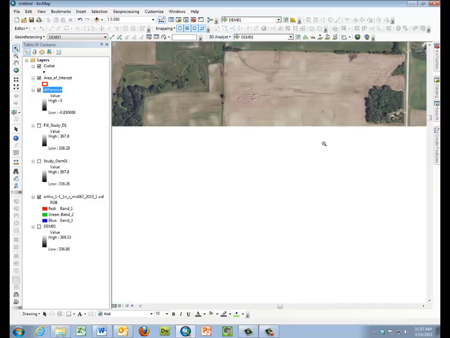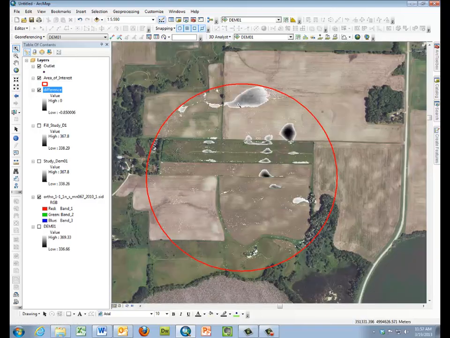Now I'm zooming in, and you'll notice that there's several areas where the water was ponding up on the surface, and that it had to fill into those pits before it spilled out to move across the landscape. And you'll notice that this fill command filled to a level of 85 centimeters. And you can see that there's one area here and another area here where there actually was a good bit of filling going on, about 3/4 of a meter or so.